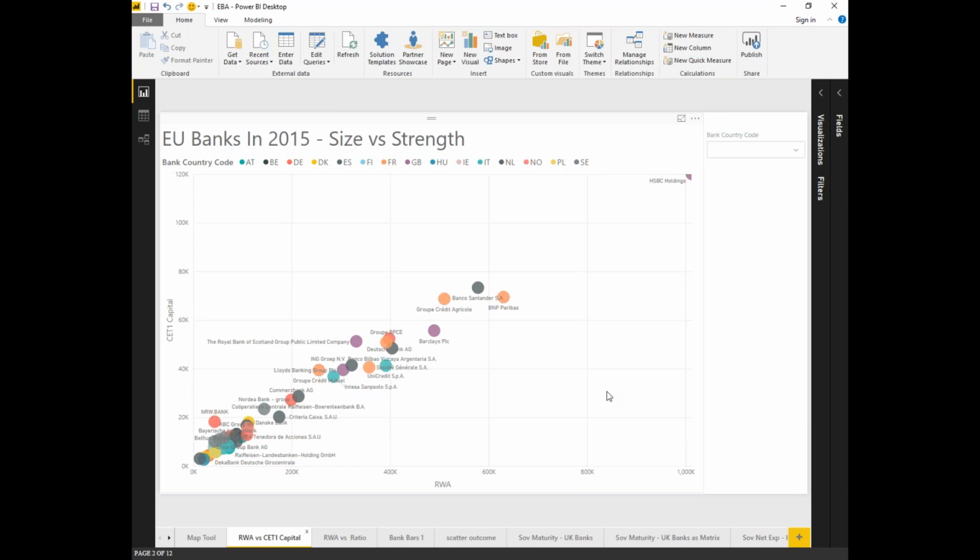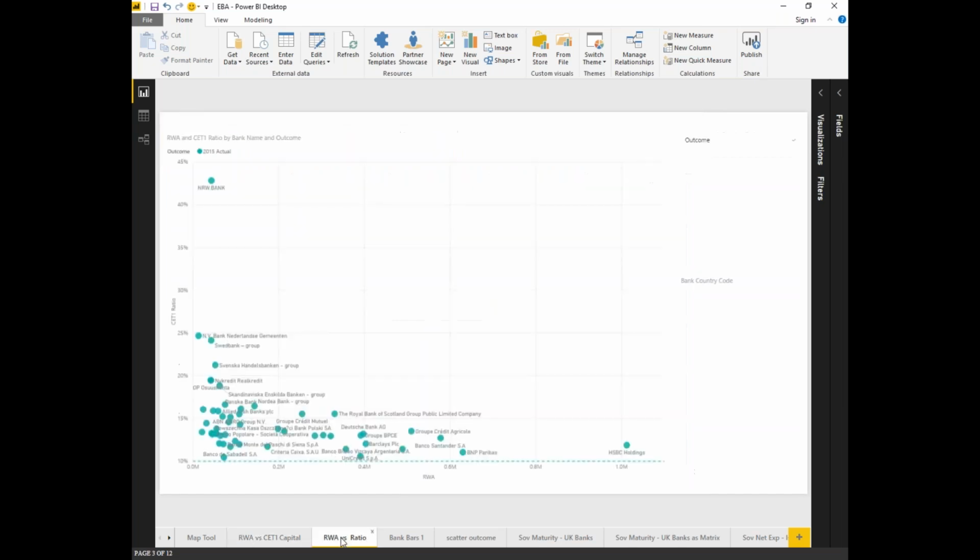and it would cascade its effect through the system if it did fail. And one thing we noticed, we talked about this NRW Bank, which seemed to be the problem case, and yet here we see it as a small, strong bank. So what's going on? Let's have a look at another thing. There's a key measure, and that measure is basically the y-axis divided by the x-axis, strength over size. It's called the CET1 ratio. And we're going to look at that ratio now against all the banks.